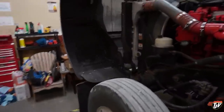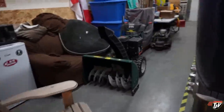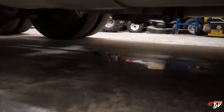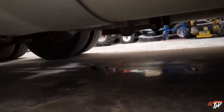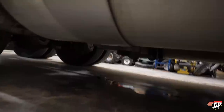Back, we've got old Blue in the shop here, all set and ready to go. And I've had a bit of a coolant leak at the back here. You'll see, since I parked, you can see there's a little puddle there already. You see that? The coolant line that's going to my heater core under my sleeper for my sleeper heat is leaking again. I just fixed that beginning of winter. It's leaking again from up underneath there.